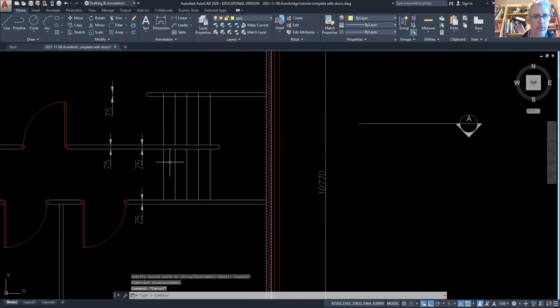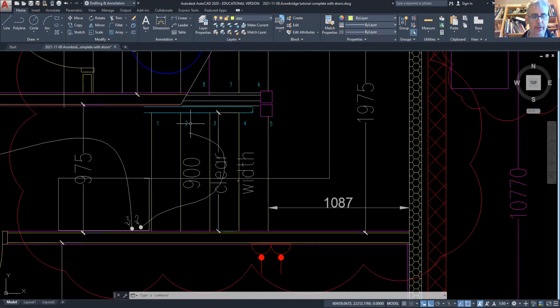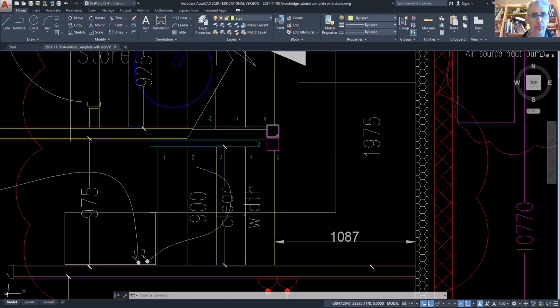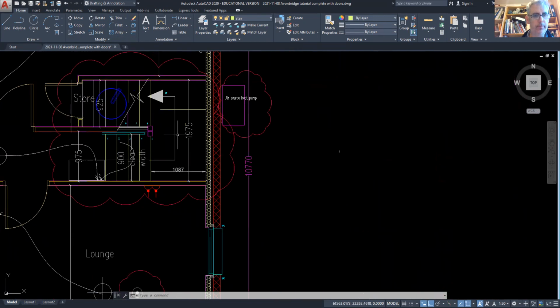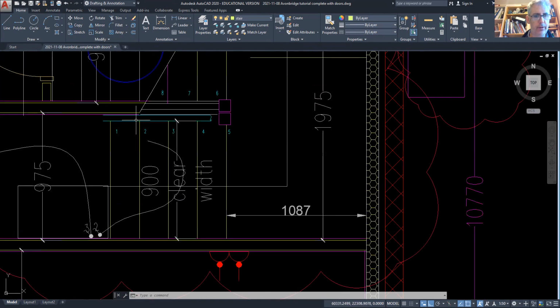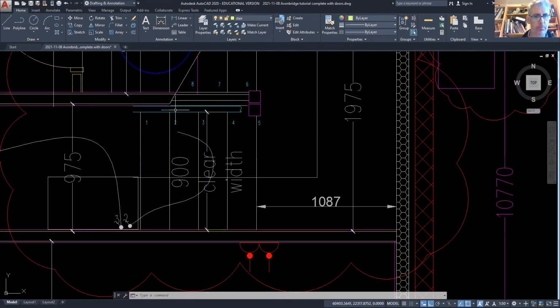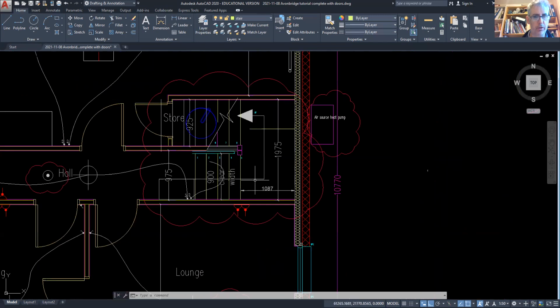Now you'll notice here that one stair is actually wider than the other. And the reason for that is because here we need a handrail that's going on the inside, and then the other handrail is actually going up the center line of that wall because it's not a full height wall. You need a dimension of 900 between the edge of the handrail and this finish here. Now this is important. Okay, the structural size is obviously important, 975, but this particular clear width here needs to be 900.